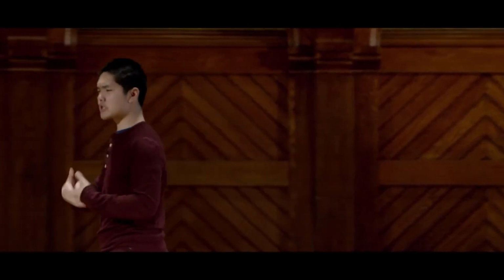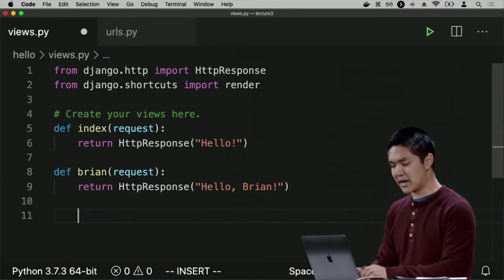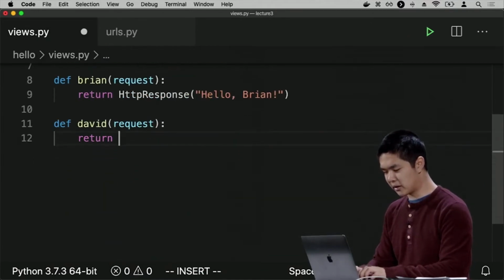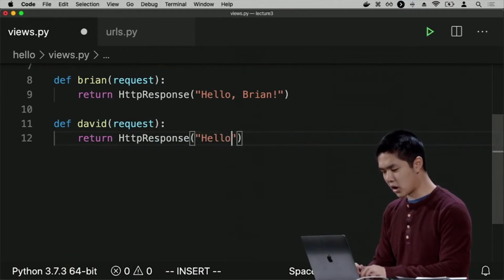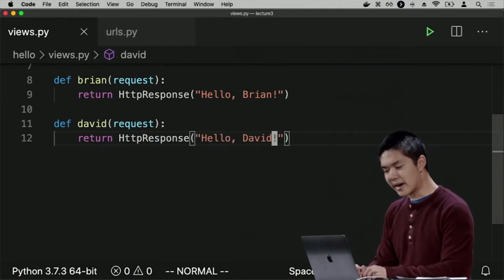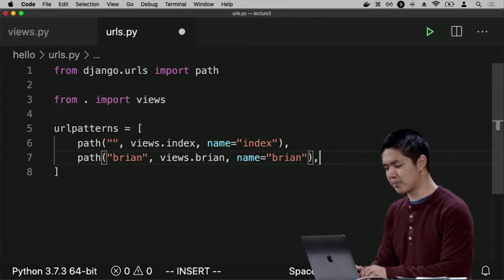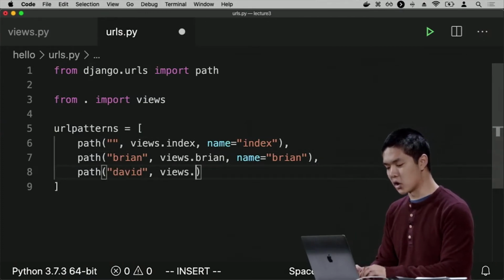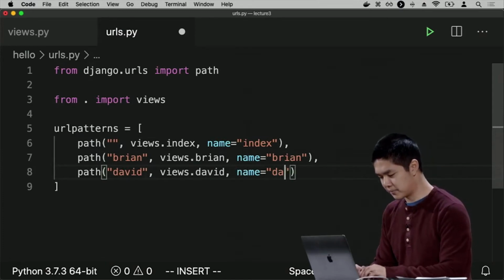And so we could imagine continuing to do this. I might want a web application that has a number of different URLs that I can visit. So I could add a David function, for example, that returns an HTTP response of hello David. And then again, inside of my URL configuration, I would say, give me another route called David that loads the David function.